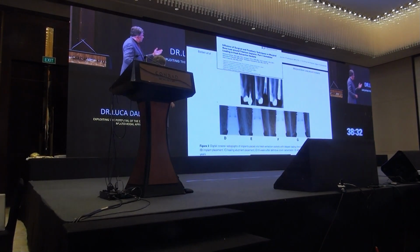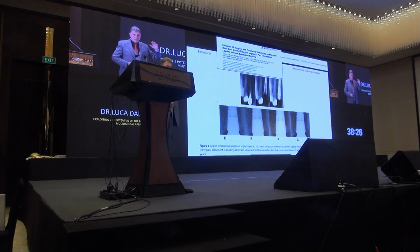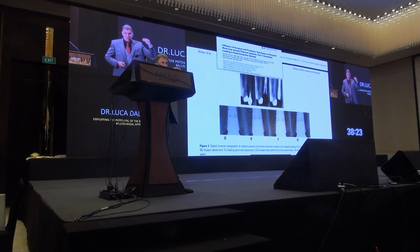These are from Lebanon, healing abutment. When they perform the definitive prosthesis, the bone has been backing down to the connection.